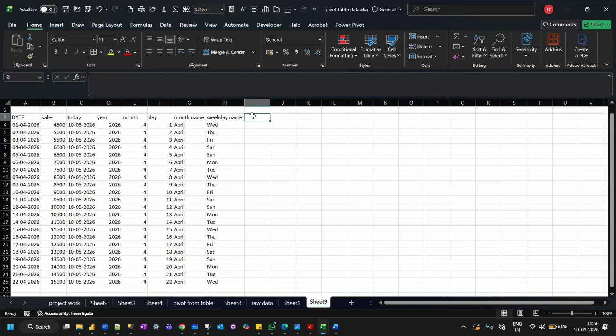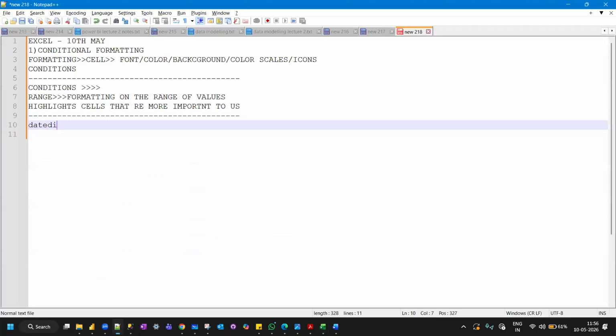Okay. The next function that we are going to see is date difference. Now, I have got my date and I have got today's date. If I have to see the difference between this date and today's date, we will be using the date difference function. It will have 3 parameters: your start date, your end date, and one more important parameter.